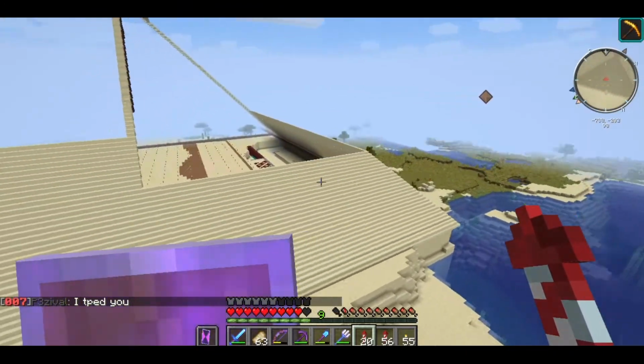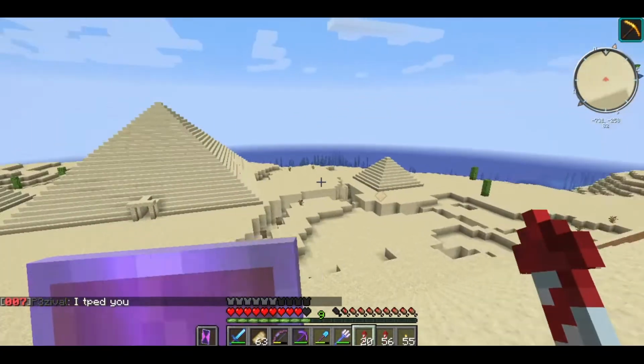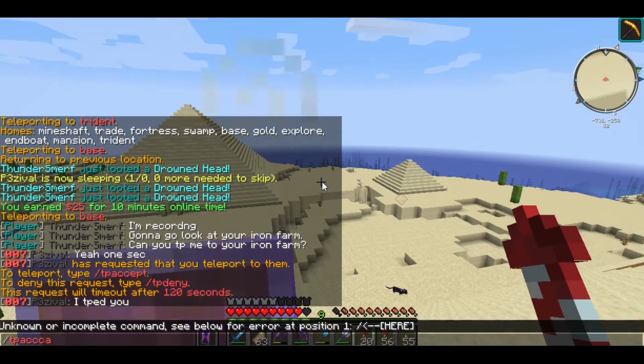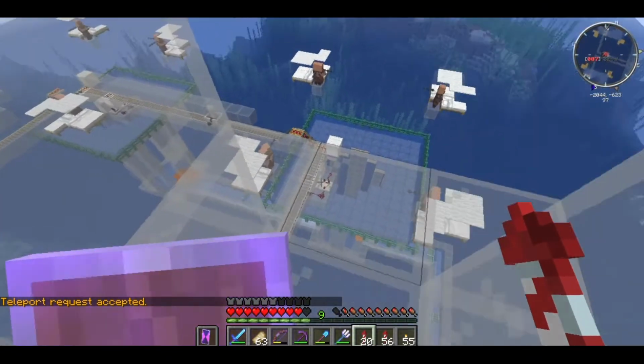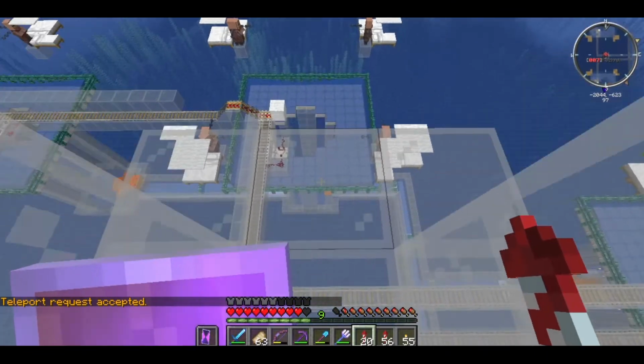Oh, okay. He TP'd me. So I'm going to land right here. This is going to be really neat when he gets done with it. Okay, I'm going to do a TP accept. Yeah, so this is Gnembon design here. Oh, this is interesting because you can just stand here and watch it work.